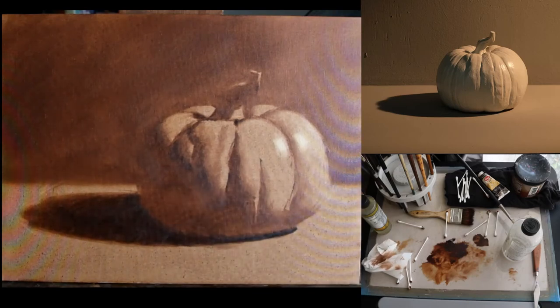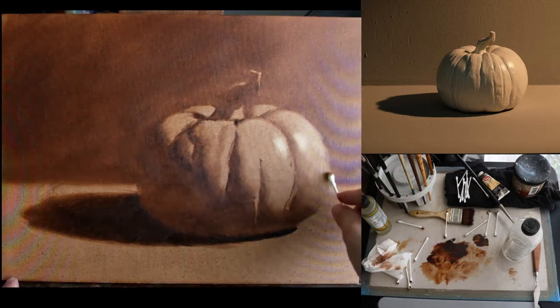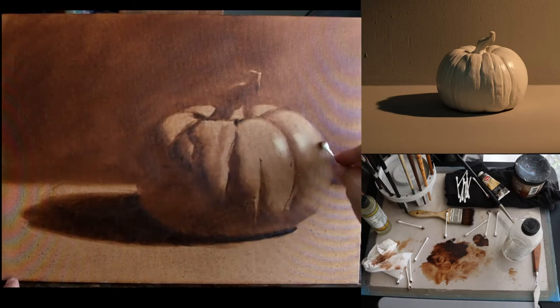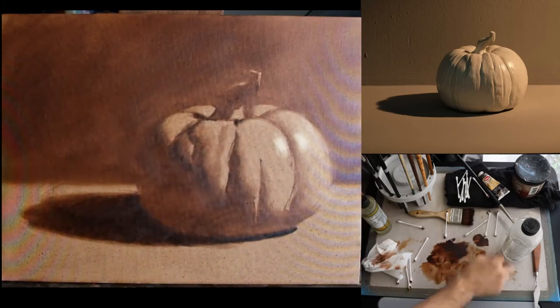All right, so I'm just using this Q-tip to reshape things along the outer contour edge. What's nice about this is that it softens the outer edge of the pumpkin. And you want a soft edge on anything that's turning. The soft outline edge helps it turn a little bit more. If it's too sharp, it can look like a paper cutout.